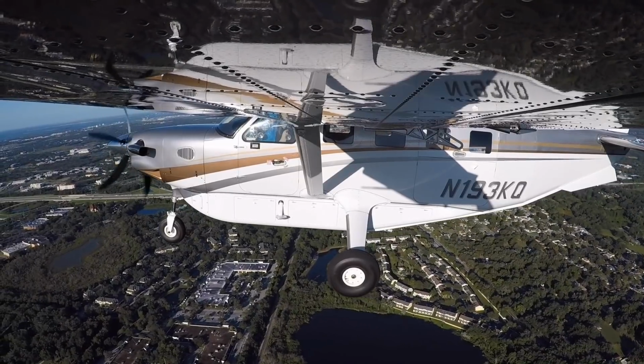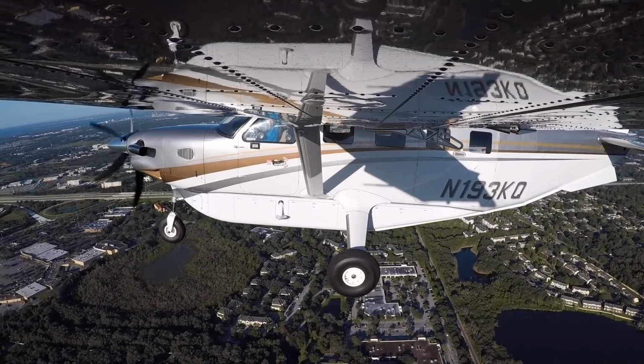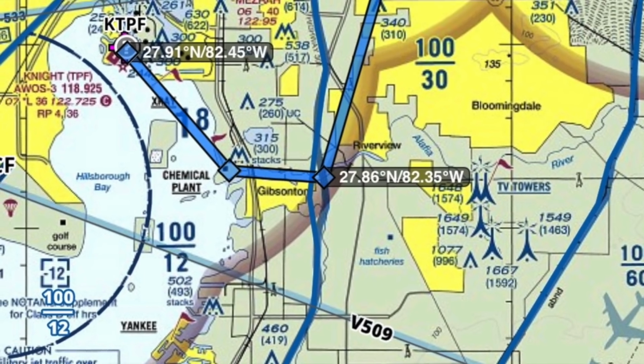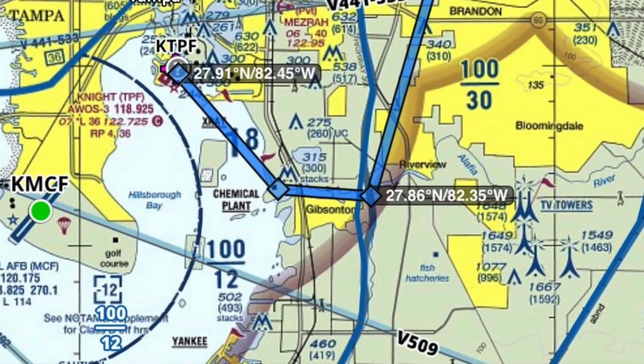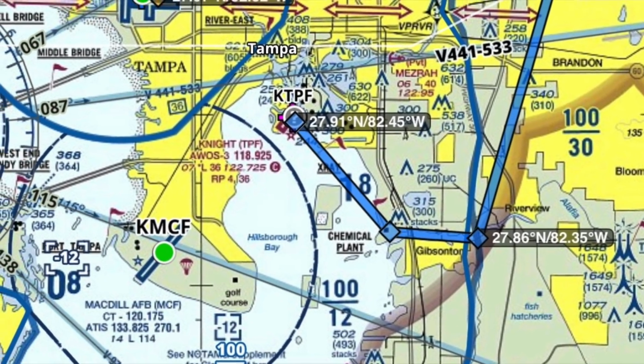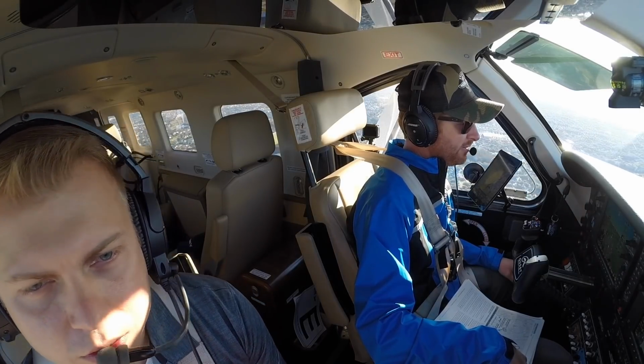So our airport is over there at 2 to 3 o'clock, but we still have to do all these procedures to get in. So we've got another 5.5 miles till we get to the bridge, and then that's when we're going to turn right to the chemical plant and then inbound. And what he asked us to do is report entering a right downwind for runway 4. Terminate into Lakeland. This Kodiak is for sale over at Banyan down in Fort Lauderdale.